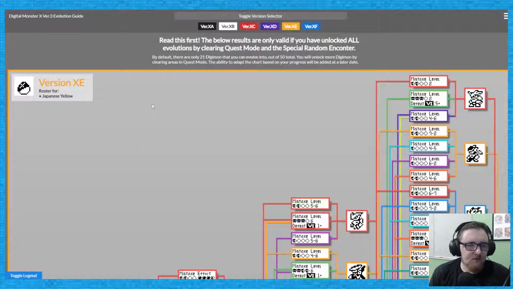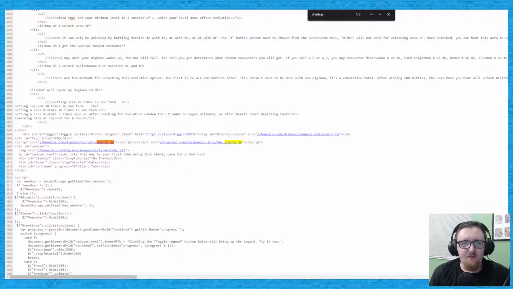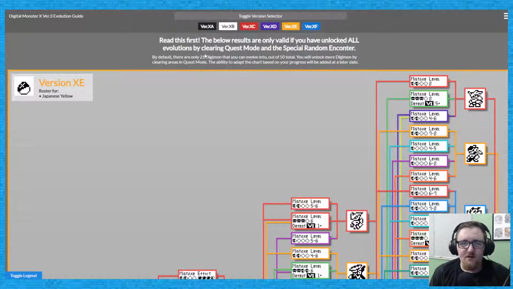What's up, Trooper? Welcome, welcome. Has Gammamon happened yet? No, it actually hasn't. I haven't talked about that. So I should probably pose the question. Before I talk about Gammamon and my thoughts on that and how excited I am about it, is there anyone who would prefer not to be spoiled on Gammamon's evolutions?